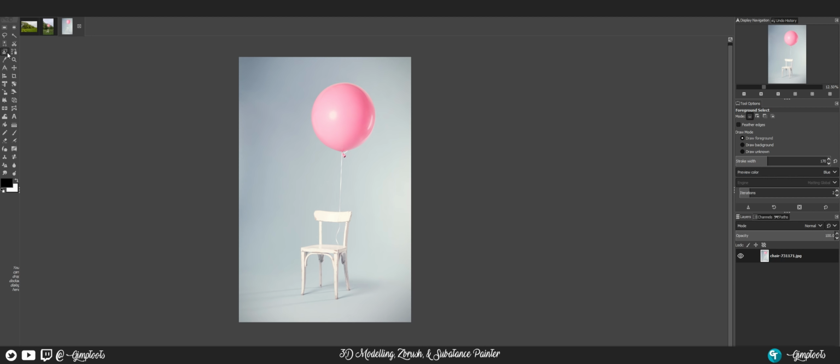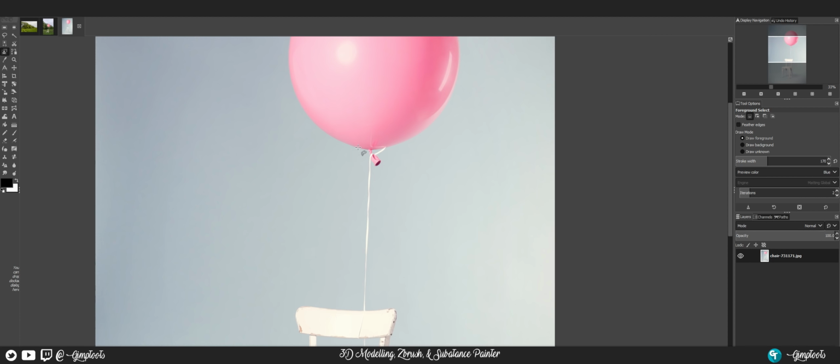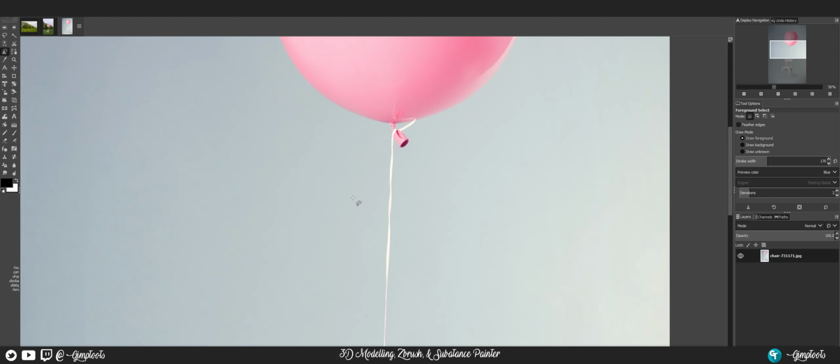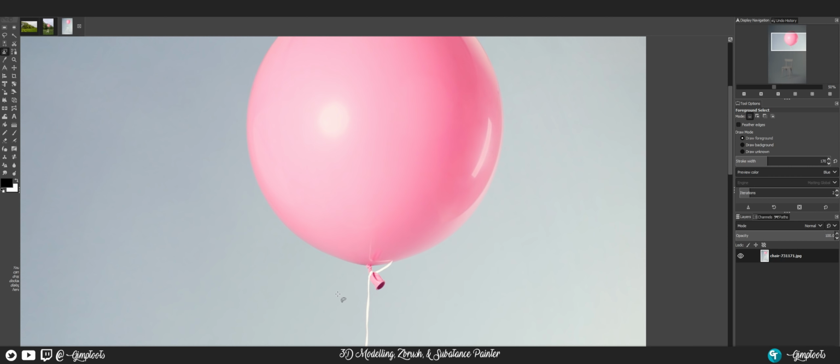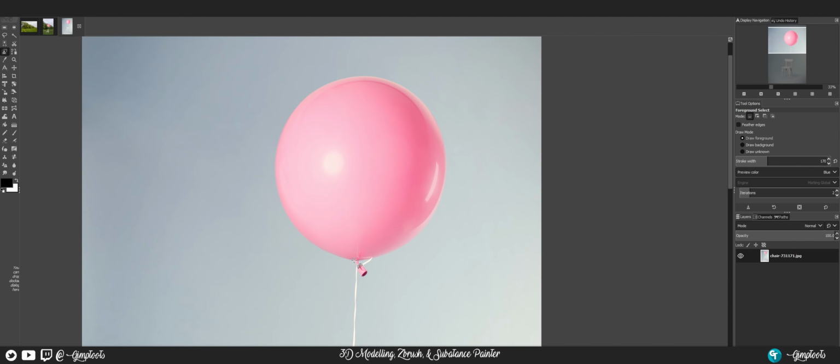So we're going to go ahead and get started with the foreground select tool, and I'm going to demonstrate how to use this. If you see down here when you hover over the image, at the very bottom, you guys might not be able to see that with my bar, I apologize, but at the bottom there you'll see that it says roughly outline the object to extract. So all you want to do here is we'll just go ahead and roughly go around this balloon here.